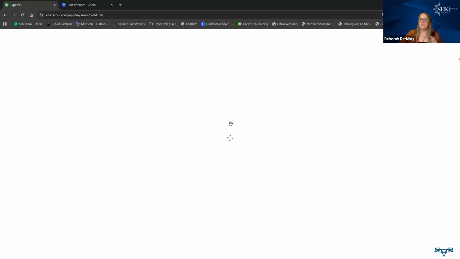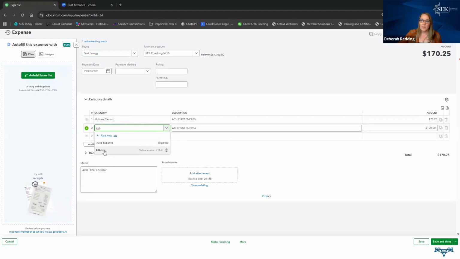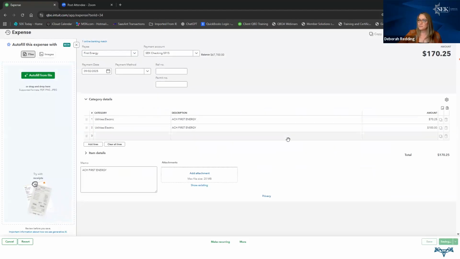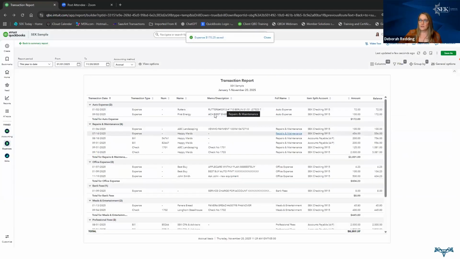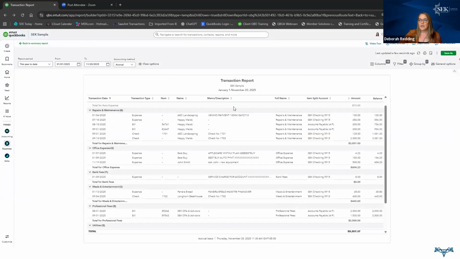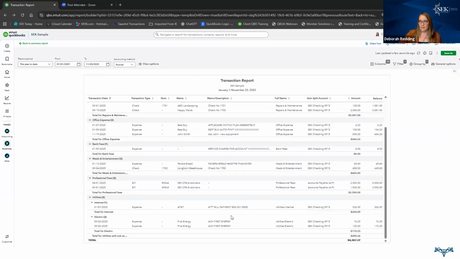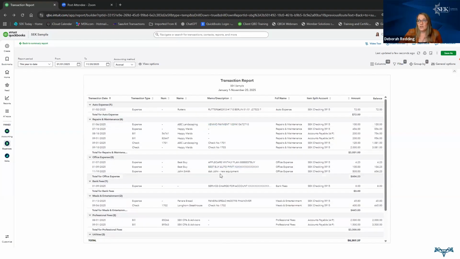Again, I'm in a current period. I know that changing this isn't going to change my reconciliations or affect any reports from before. And when this comes back here, it's going to auto refresh this report. Redders is now the only auto expense, and I can see that down here, it moved it down here. So again, you're really just going down through and making sure that things are in order.